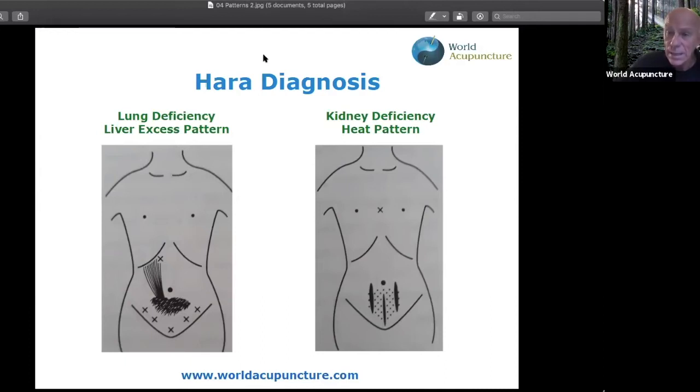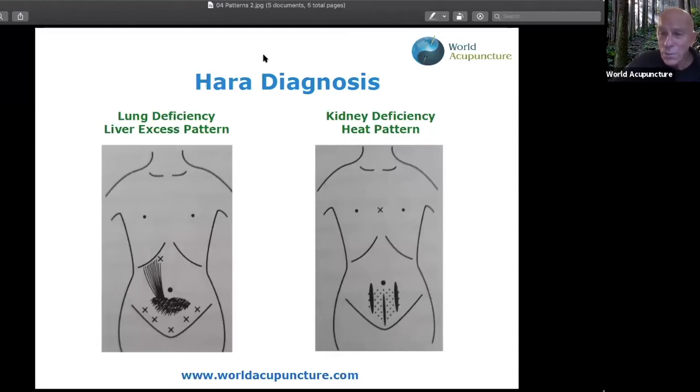This is actually another blood stagnation pattern. You'll notice in both of the blood stagnation patterns that the tightness has tended to be on the right-hand side. This is related to the liver function and how it interacts with the rest of the abdomen. You'll see that there can be blood stagnation again in the lower abdomen. That can take the shape of prostate problems with men, bladder issues. One of the ways this can develop is through the kidney deficiency pattern, which will eventually lead to a blood stagnation in conjunction with the liver deficiency pattern. The crosses on the pubic symphysis, of course, again, represent pain and discomfort.